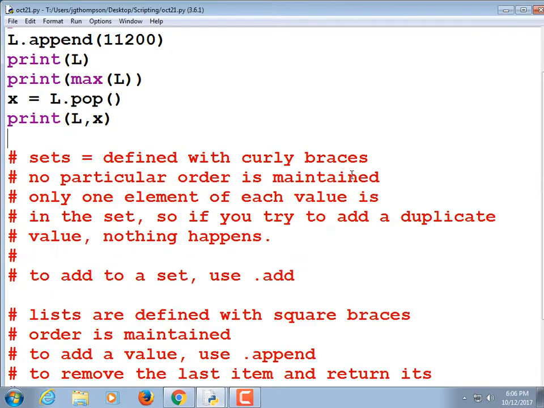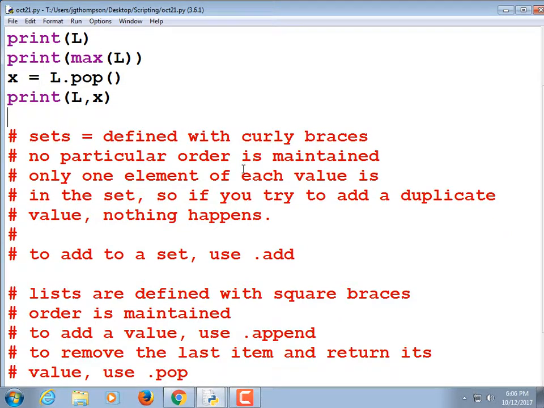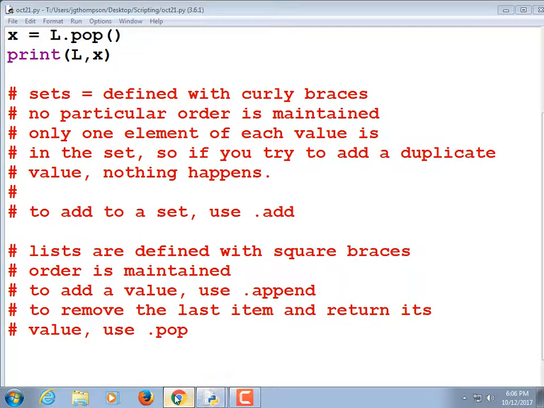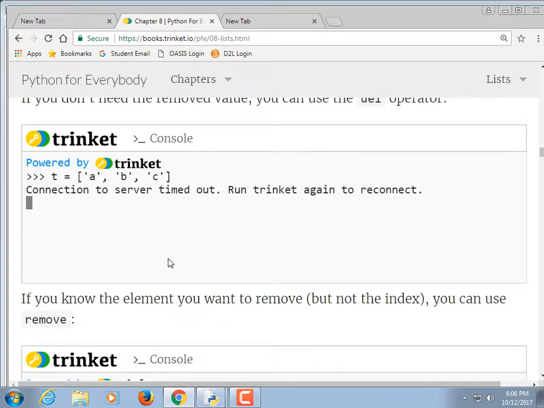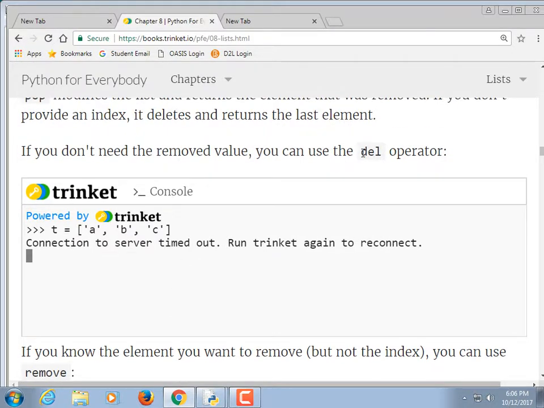If you don't care about the value, there are other ways to delete items. So del requires you to use the del keyword.